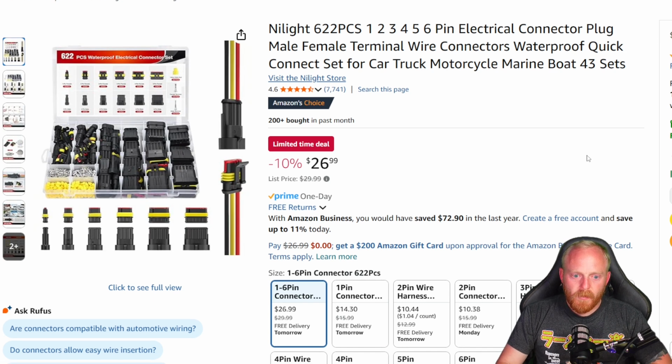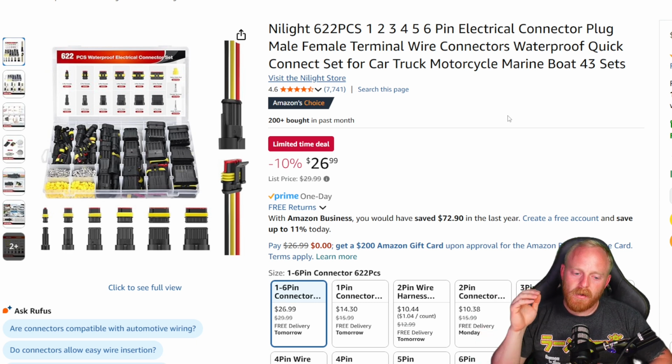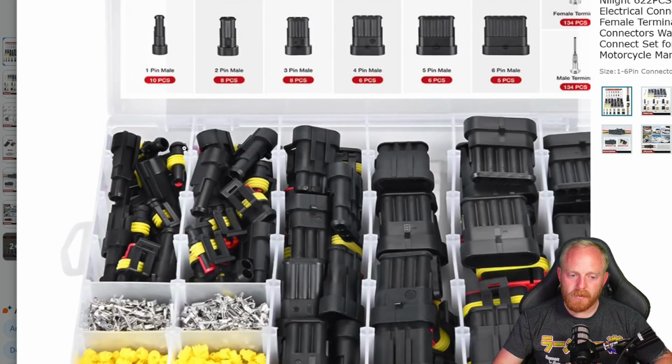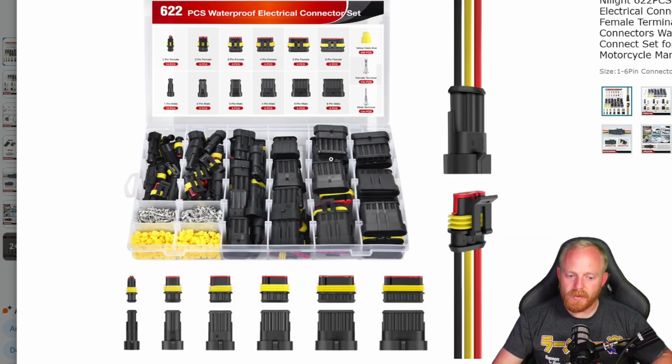And then last up is a simple product. This is from Nylite, and this is a 622 piece electrical connector set, and these are just super handy to have on hand. I like to keep supply of different connectors and wiring and solder connectors, and these are nice to have on hand. You can get these pre-wired or not. Like, these ones are not wired. You have to fully assemble these, but you have the option of picking exactly what you want. Like, this has 1-pin connectors, 2-pin connectors, 1, 2, 3, 4, 5, and 6-pin connectors. So I mean, you have an assortment of different size connectors here, so you can do a lot with them.